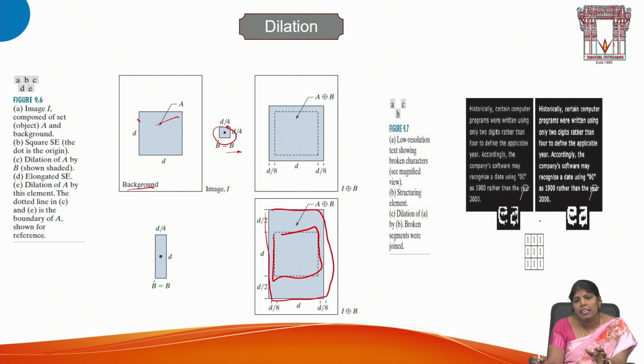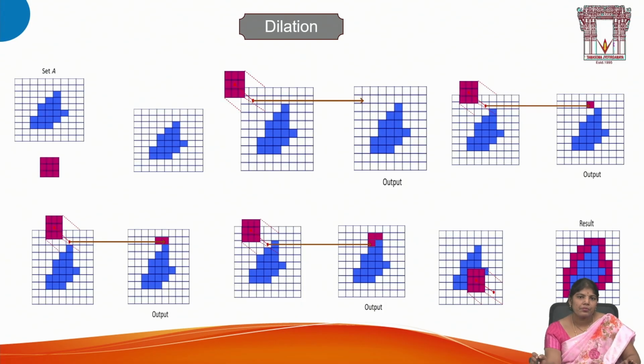Dilation is even applied in OCR, optical character recognition. There the initial size is like this, and once we apply the dilation on this image, the size of these alphabets will be increased. This is one application of the dilation. See, this same example we have seen previously, but here the operation is the dilation. This is the structuring element, this is the object, and these are the background pixels. Once we apply the structuring element on the image, the size of the original image will be increased.